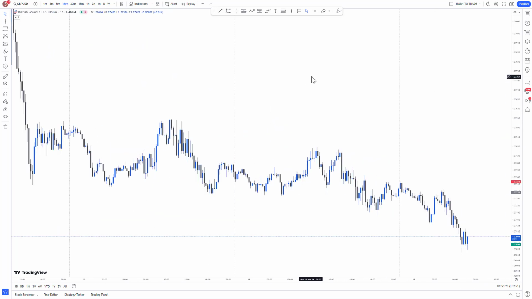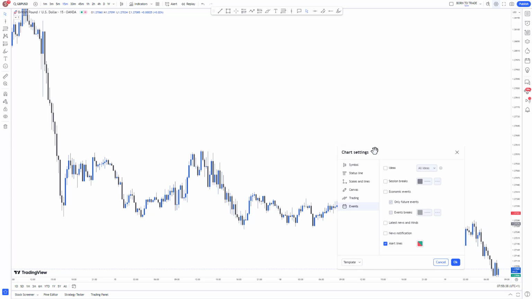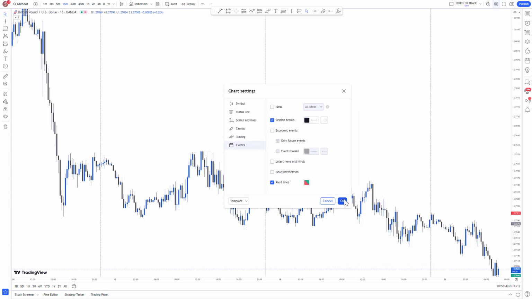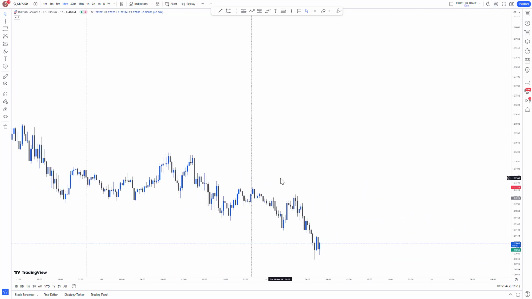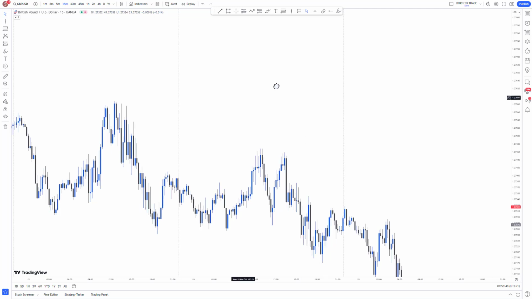And if you've seen these lines right here, this is actually the session break indicator. I'm using it to separate different trading days. So from what you can see, this is today being the 19th day of March, and this is yesterday being the 18th day of March. So this is the price action we really want to analyze.